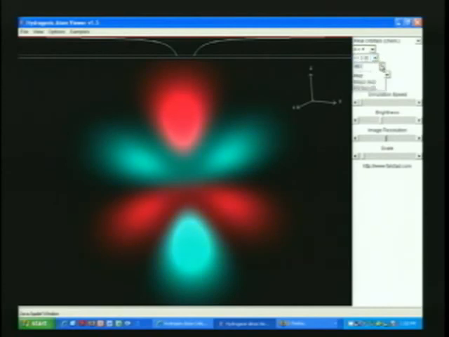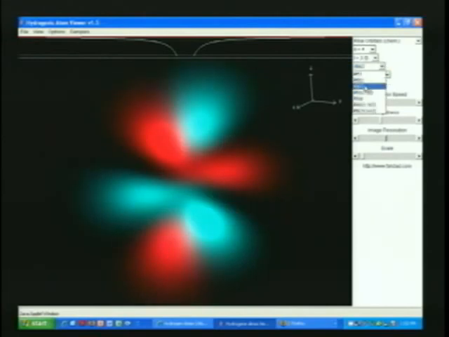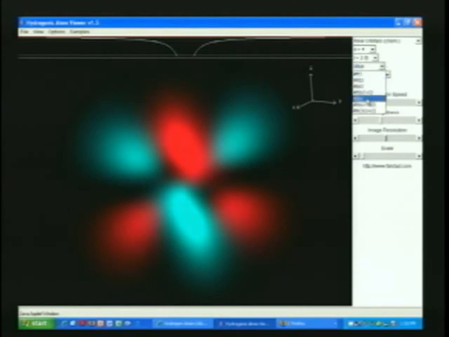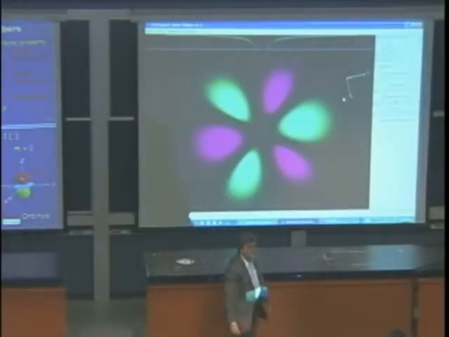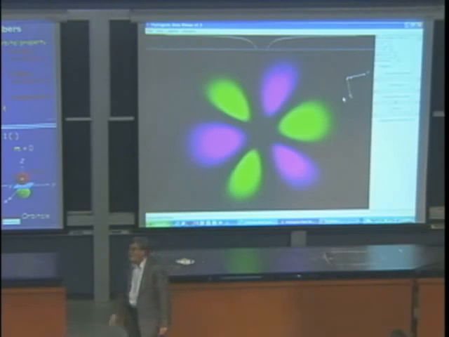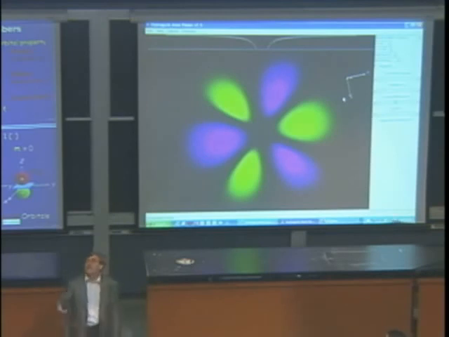This is the 4f, fz3. This is the next one. The next one. Look at those babies. The next one. This is the 5th, 6th, and 7th. And you can also rotate them now. See all the nodes here? These are angular nodes here. All right? So I don't expect you to reproduce this, but you need to know that there are 7 f orbitals and 5 d orbitals and 3 p orbitals, not electrons, orbitals.